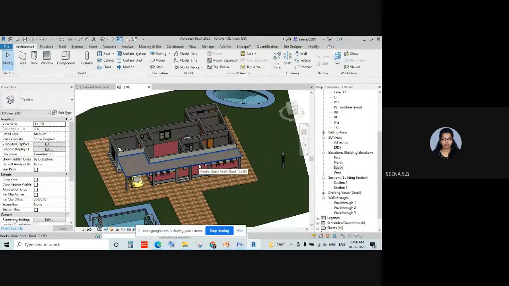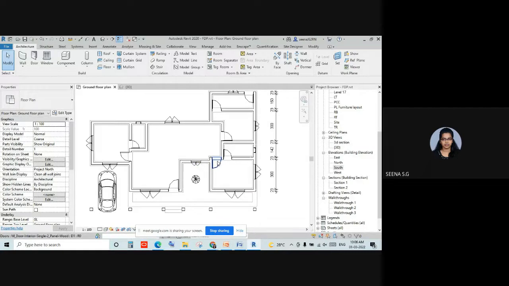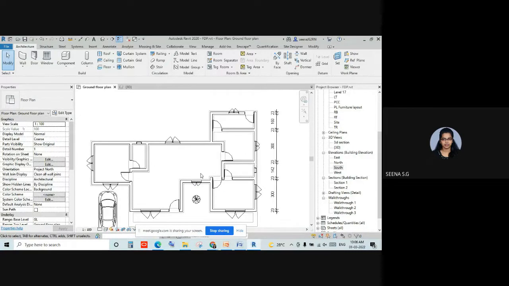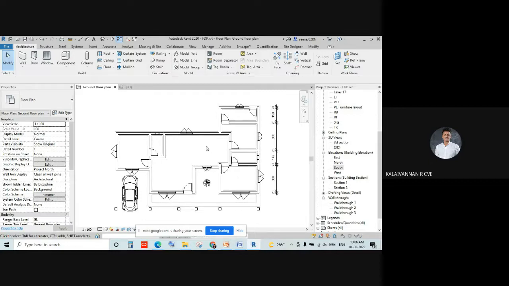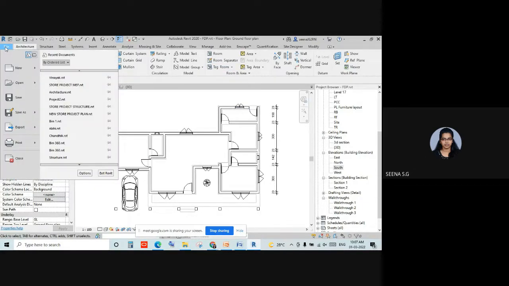If other persons want to model the same file, I will share the CAD drawings. I will convert the floor plan into CAD. Then you can use the CAD file to develop the 3D model. You can simply insert the CAD file into your Revit file, then convert that CAD drawing to a 3D model. Ma'am, can the CAD drawing be imported in the 19 version? Yeah, we have an option. Now we use the 2020 version, so I am going to export this model to CAD documents.